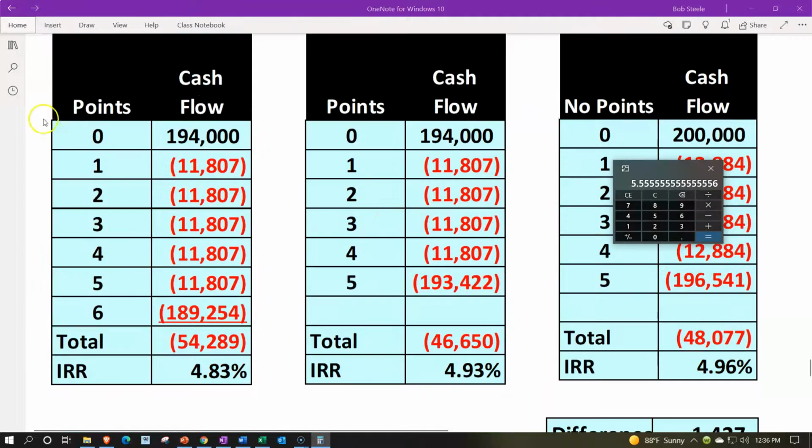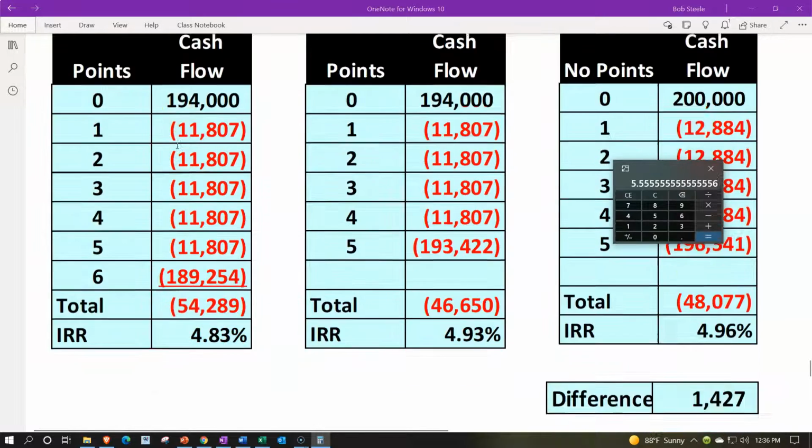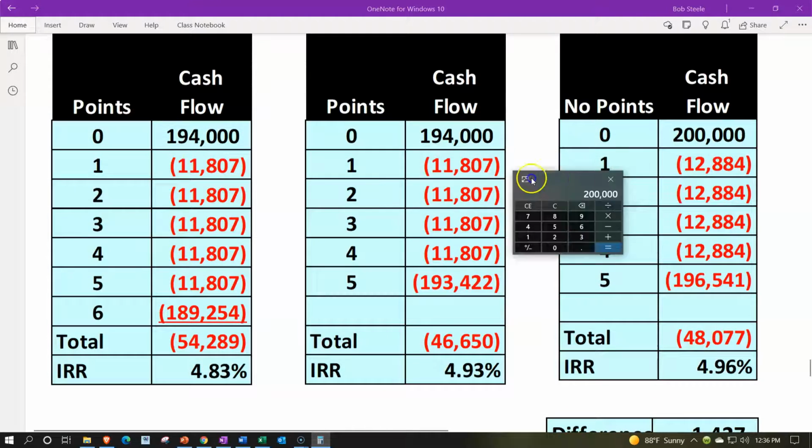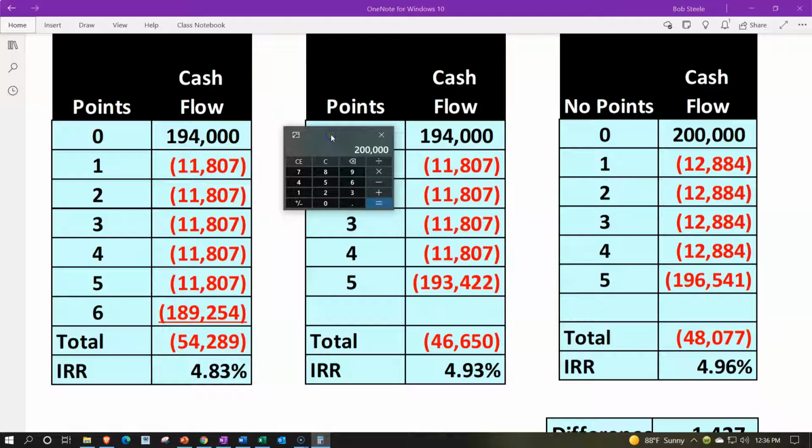So if we take the one with the points and we say, okay, what if I take the years here from my pivot table? And remember, the starting point represents 194, which is the 200,000 we got. We can imagine ourselves receiving that from the loan company, getting financing from it, even though we didn't actually receive it, but you can imagine getting that money and then we paid it to the seller, but then minus 6,000 outflow that we had to pay also to the lender. So there's actually a net inflow here of the 194 that happened instead of the 200,000. That's where the twist comes in.